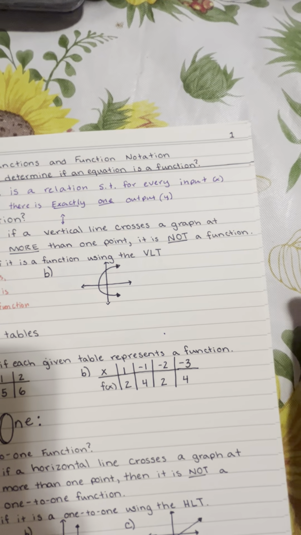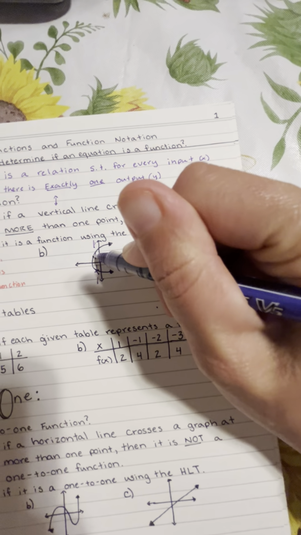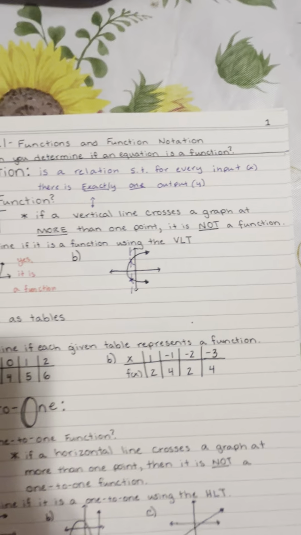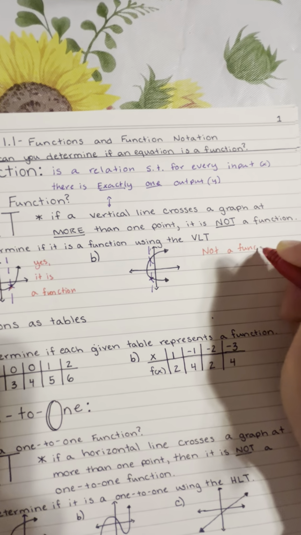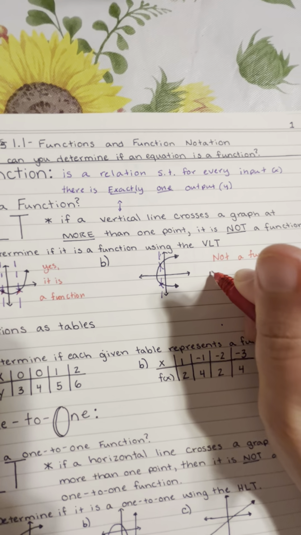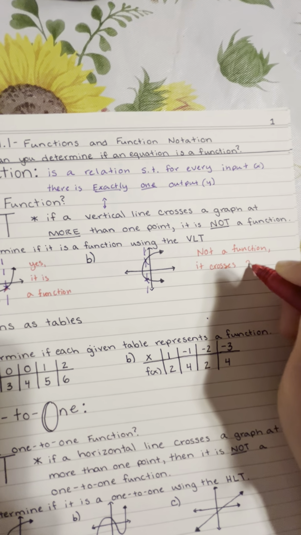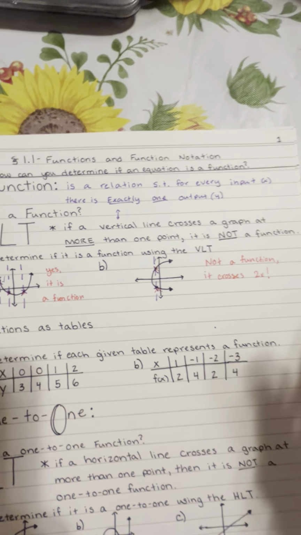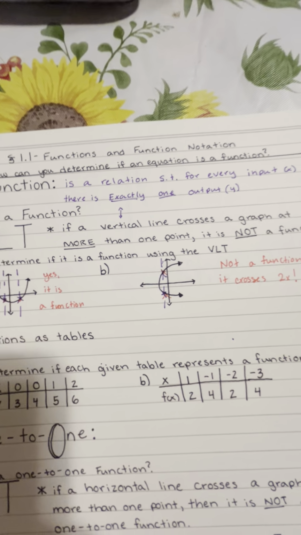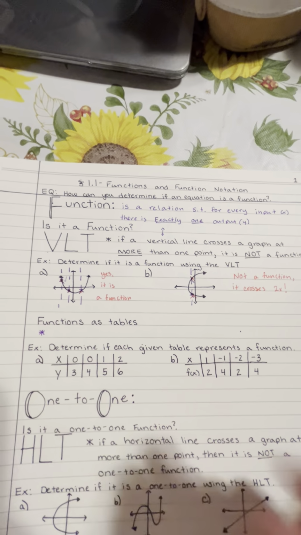So moving on to the next one, we're going to do the same thing. And really quickly, you can see once I draw a vertical line through here, it intersects the function at two spots. That means this is not a function. And because these are my notes, I'm going to make a note why it's not a function. It crosses two times, here and here. If it crossed 3 times, it would definitely not be a function. But if it crosses 2 times or more, it is still not a function. So this is not a function because of the vertical line test. This one is.